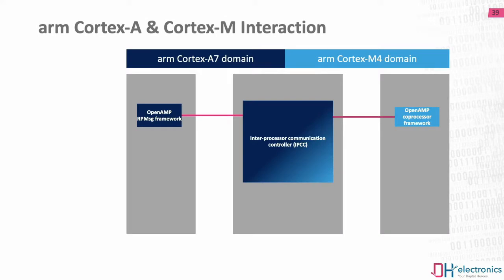On this slide, we will have a look at the standard mechanisms for processor interaction. A well-known open source framework for communication between different processor architectures and different operating systems is the OpenAMP framework. On the Linux side, this is managed by the RPMsg framework, which implements a virtual serial interface. At the microcontroller, we are using typically bare metal code or RTOS implementations, and for both OpenAMP implementations are available, which provide the counterpart to the RPMsg on the Linux side. So OpenAMP is used for data exchange and communication between the two different processor architectures.